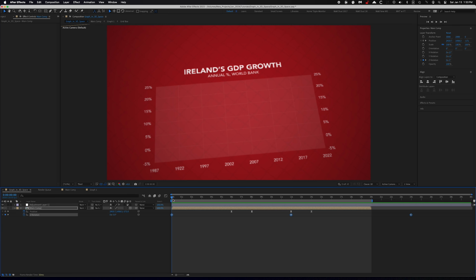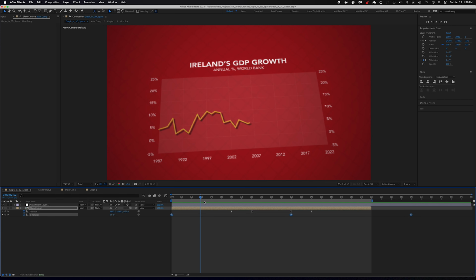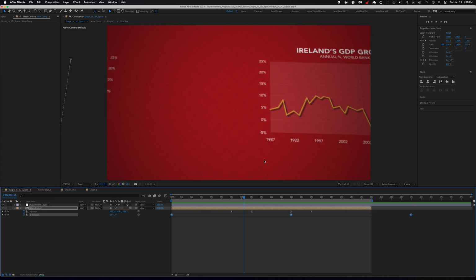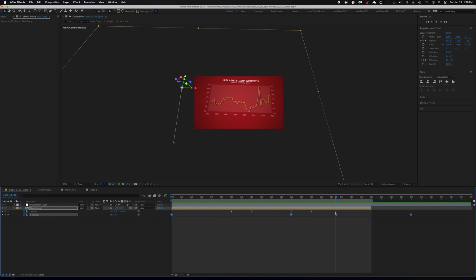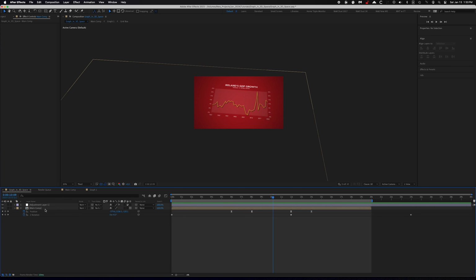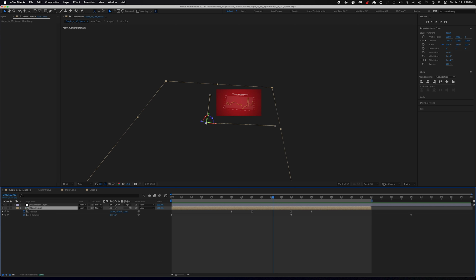And then we have our large layer, and we're just using Z rotation and position to achieve that look. We use the position to jump from one graph to the next while that Z rotation is moving, and it looked like in the example was just going back and forth. It just picked some arbitrary numbers and went back and forth between them. And then there's a slide down to go to the next graph.